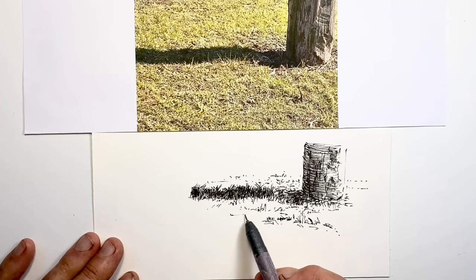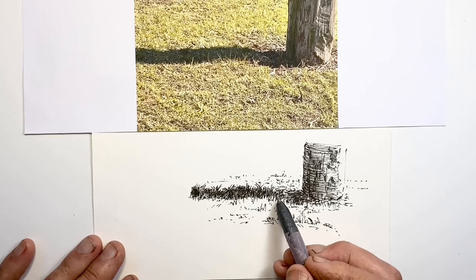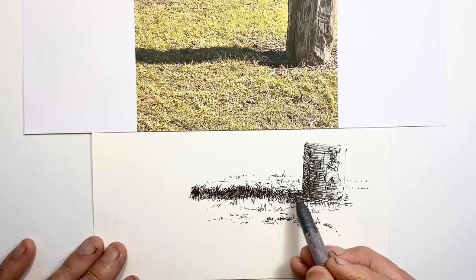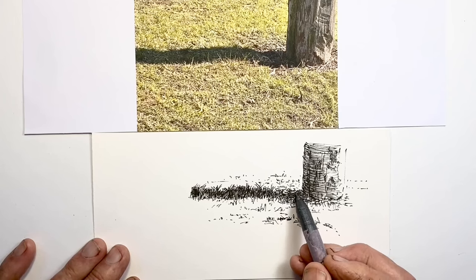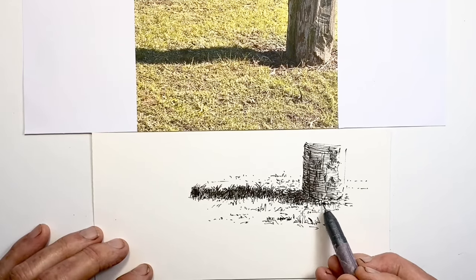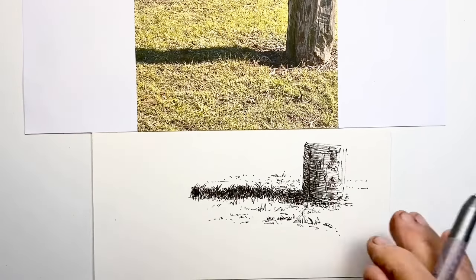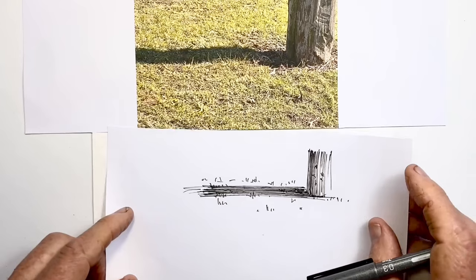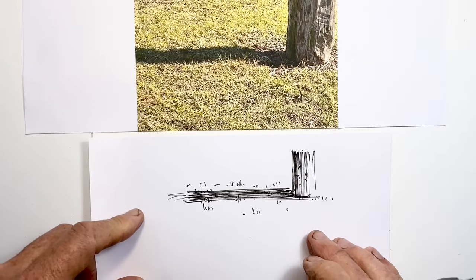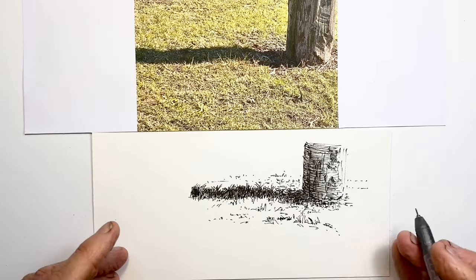Now I'm just doing a few darker areas of shadow — exaggerating what's actually in a few spots in the foreground in our reference where, because of the angle and the thickness of some of the grass sticking up, it does from this angle trap or cast some shadows that create a nice bit of visual variety. Just doing a few more details around the base of the telegraph pole and that's it. It took a total of 10 minutes in real time to draw the shadow this way, which was a bit more than the couple of minutes the simpler version took. However, if we're aiming for a sense of realism, we get that far more with this approach.